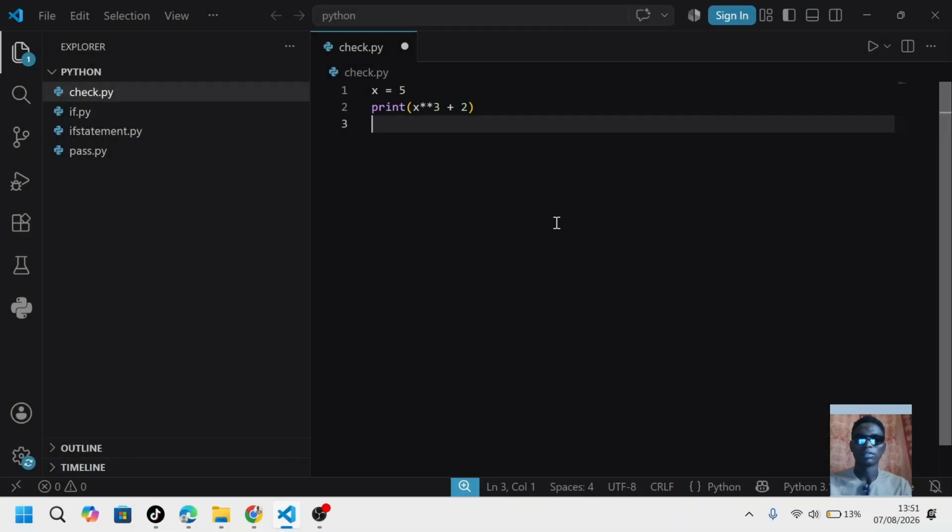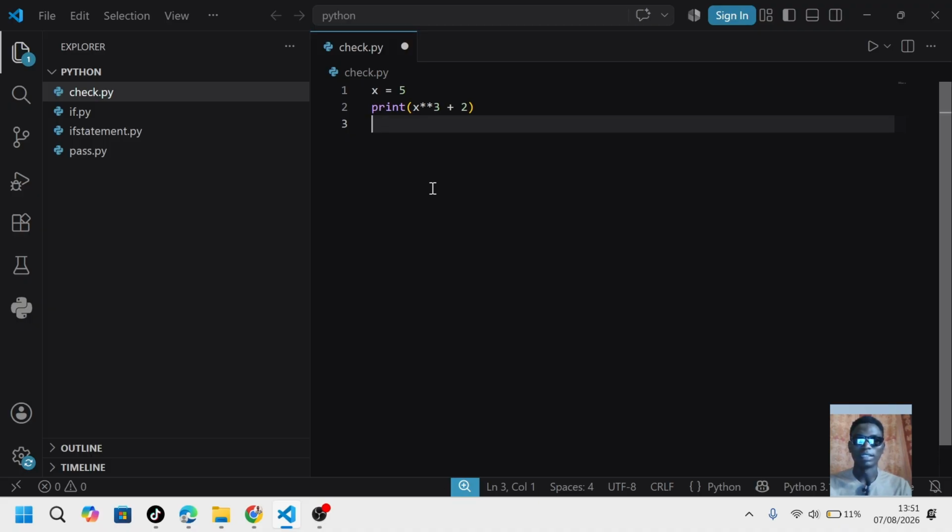Alright, this is our program. But before running to realize the correct output, let me explain a little bit about this expression here. As you see, we have an operator written as a pair of stars. This means exponential, alright? It's written as x exponential n. Do you see? So here n is 3. For exponential, we take that number, which is now x, then you multiply it with itself n times. I think it's understandable.